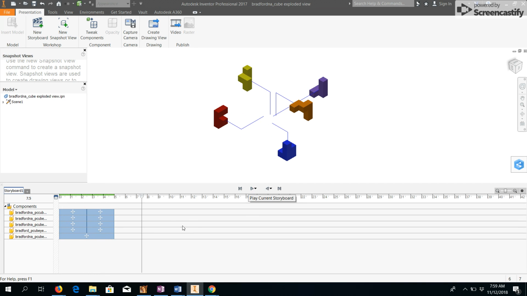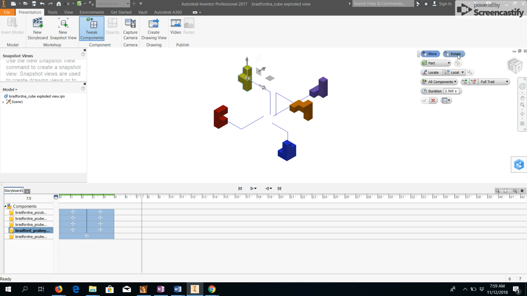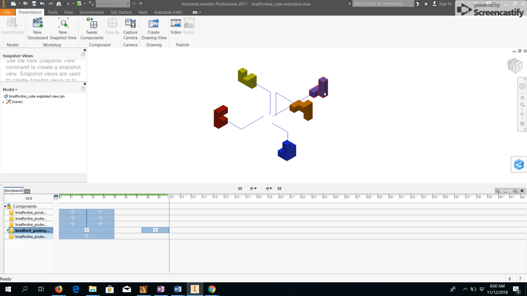But I want to make it even more interesting, so I'm going to have this stuff rotate as it moves. I'm going to go to tweak again, click on a part, and choose a rotate. I'm going to just flip this one like that. We'll do the same thing for each of these other ones.